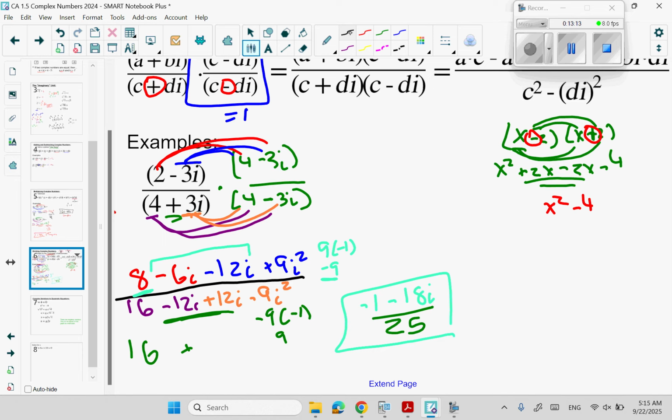And here, there's nothing I can simplify out. What I could simplify out is when all three of these things are divisible by the same thing. For example, we've had something similar, like when we're using the quadratic formula. When you get something like 3 plus or minus 3 square root 5 all over 3, I could divide all those things by 3. But here I can't, so I'm all good.